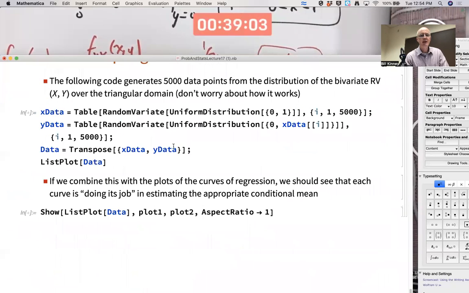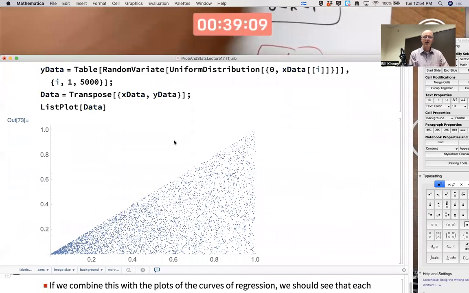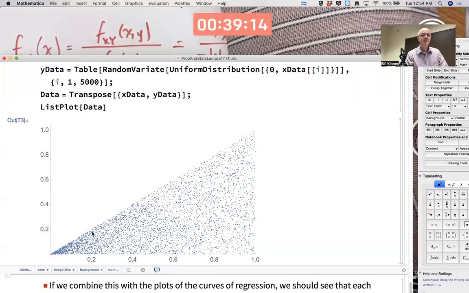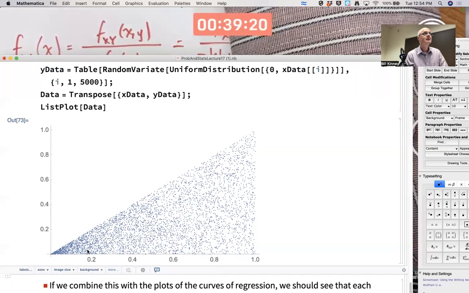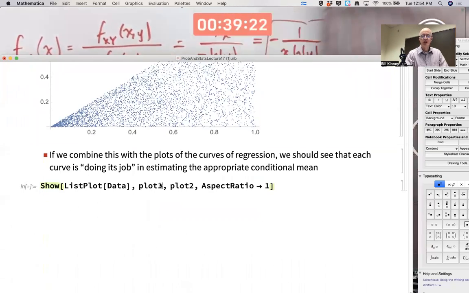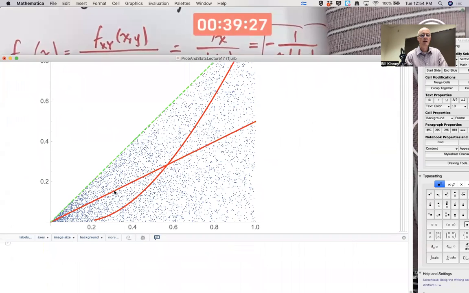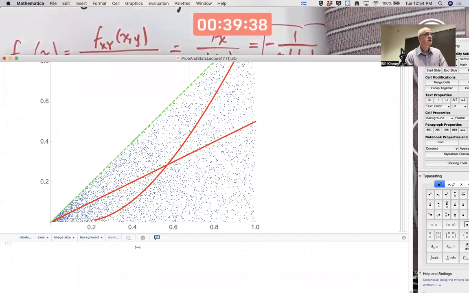This can be confirmed with simulation. I'm not going to explain the simulation, but here I do have a simulation. I'm not explaining how I got it of this bivariate random variable. Do notice that the data certainly are most dense where the PDF is highest. And if you plot these curves of regression in here, they do make some intuitive sense. For any given value of x, like x equals 0.4, this straight line represents the mean of the y values. The distribution of the y values for any fixed value of x is fairly uniform. So the mean is halfway between the extremes. But for the other one, it's more complicated.